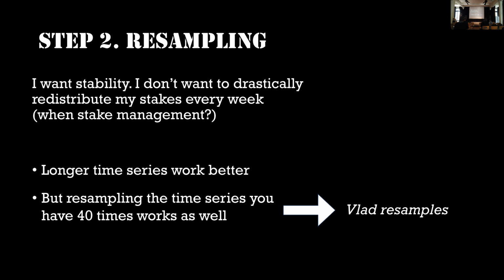Stability comes with longer time series, where you know better what to do. One of the things I added to the model is to not only use the time series, but rerun this portfolio function like 40 times with resampling of the time series. So if the time series is 60 long, it randomly draws 60 rows from it. On average, you have 2/3 of your time series when you resample. That adds a little bit of stability between weeks, and it doesn't change so much what it wants to stake on.